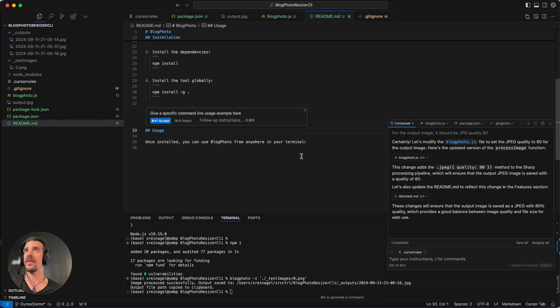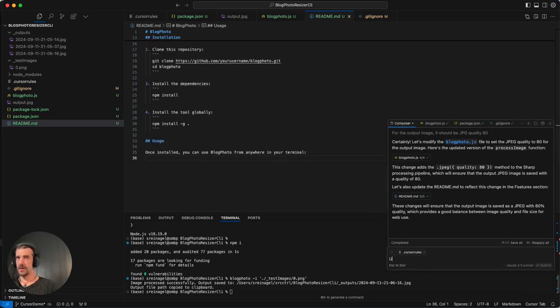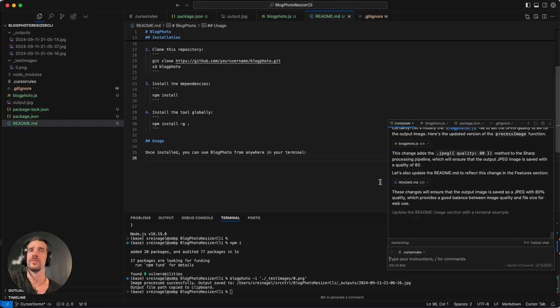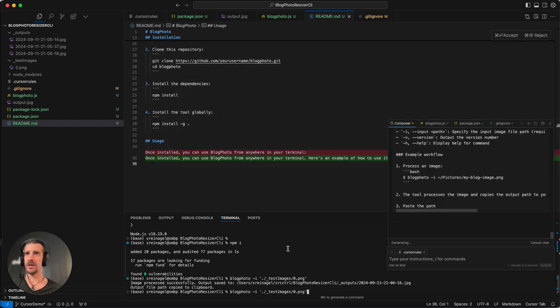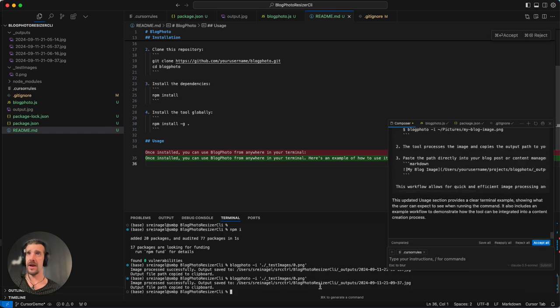We'll then verify that it did not do that. We'll ask Composer to do it. Update the. And then the last thing to do is we'll test our program again to make sure it still works. Okay, perfect. It does. It just generated another one for us.